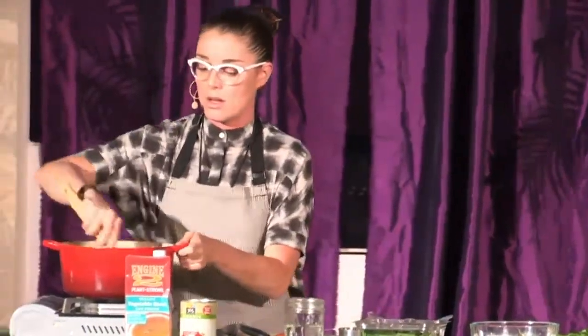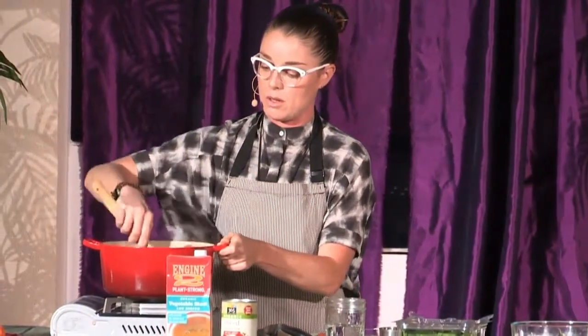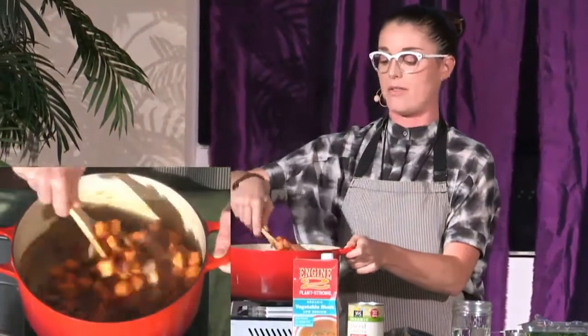And there's a lighter fleshed sweet potato as well that you could use. There's also a purple sweet potato that is big in Okinawa, which is where some of the longest lived people live. And that's like the majority of their diet, a purple sweet potato. So you could choose what you want. I chose this one.